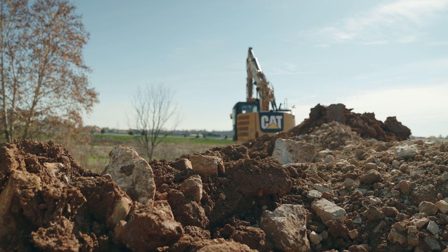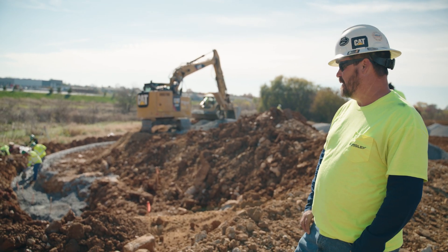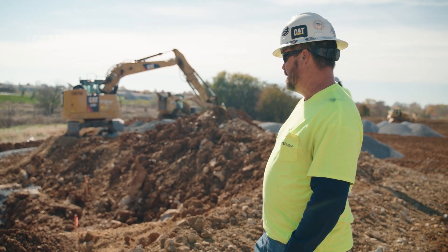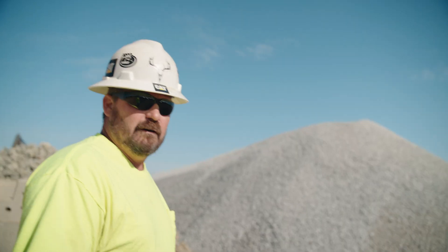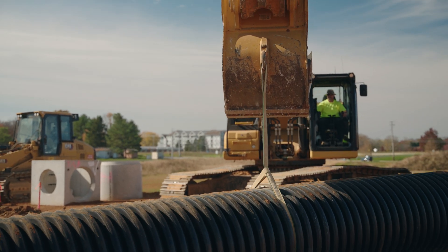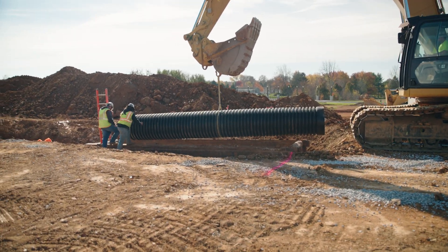This is day one of the retaining wall. The first retaining wall we're starting on lot one — this wall is eight foot tall, 278 feet long. The pipe crew out here finished installing all the storm and sanitary sewer, and now we're working on heading the other direction for the underground systems.